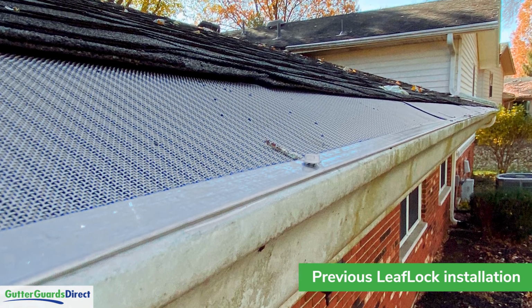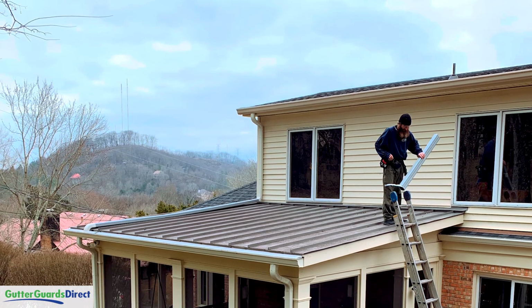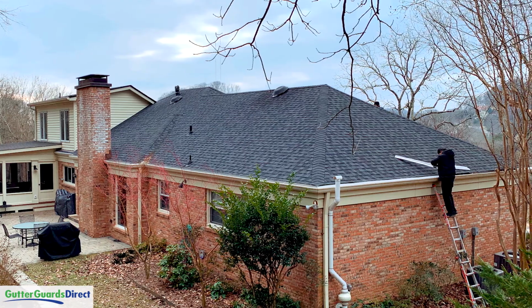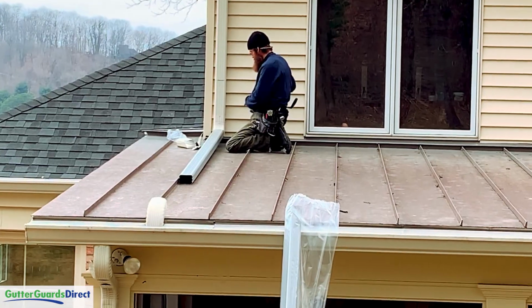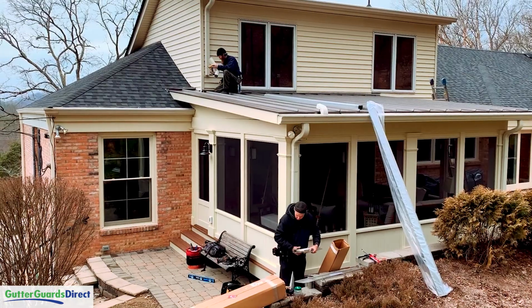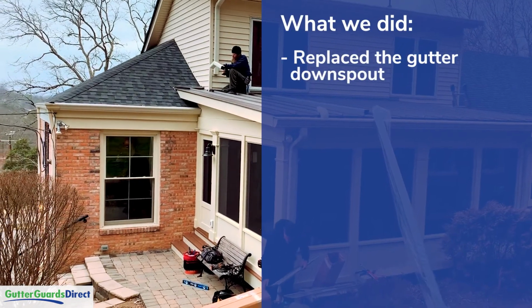So we just picked 4 spots: the metal roof behind me, and then the roof above that, and then at the far end of the house, and then around to the front. Also behind me you can see there's a downspout on that upper section of the house. We're going to extend that downspout into the gutter. So right now we are removing the bottom portion of that downspout.